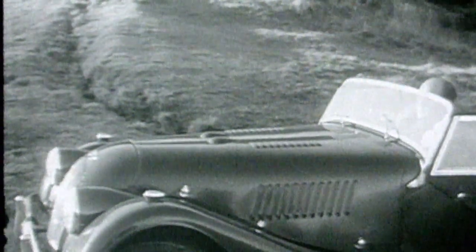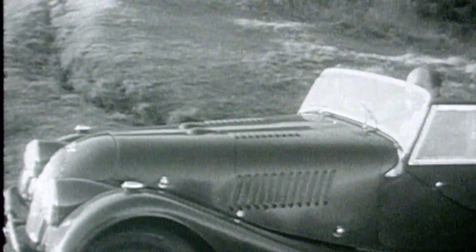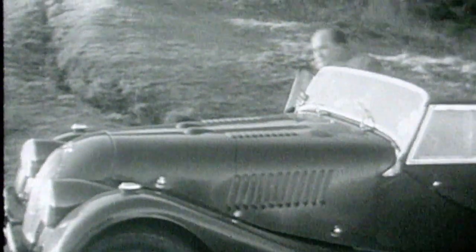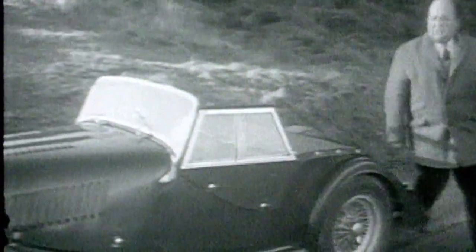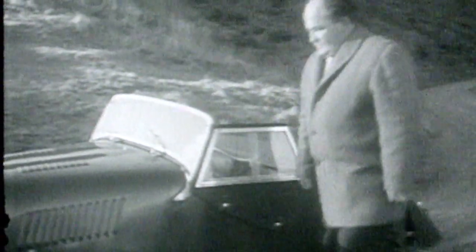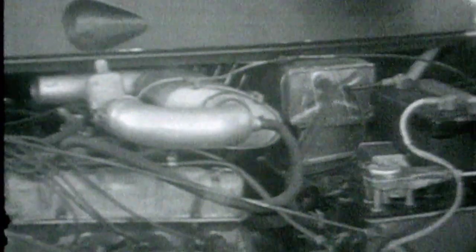Happily, we can say that those who have been writing the obituaries on the Morgan have been jumping the gun — the whole thing is premature. Morgan are well advanced with this prototype, which has been specially designed to meet the new American regulations on engine emission. There isn't any very great problem, because all the engine manufacturers in this country who are interested in the American market are already working on the emission problem. Under the bonnet here is a light alloy V8 engine which is not only going to meet the American regulations but is also going to give the Morgan more power and more performance than it's ever had before.